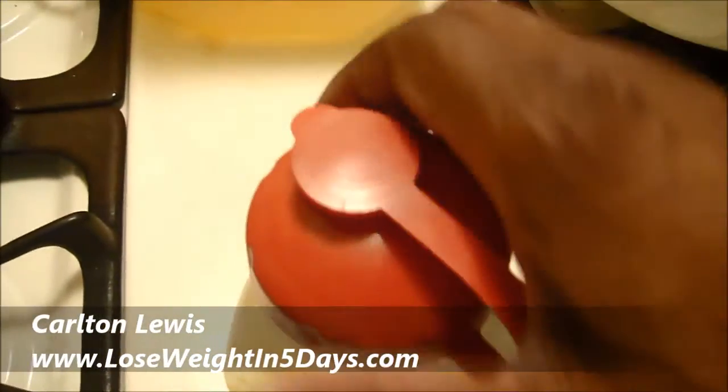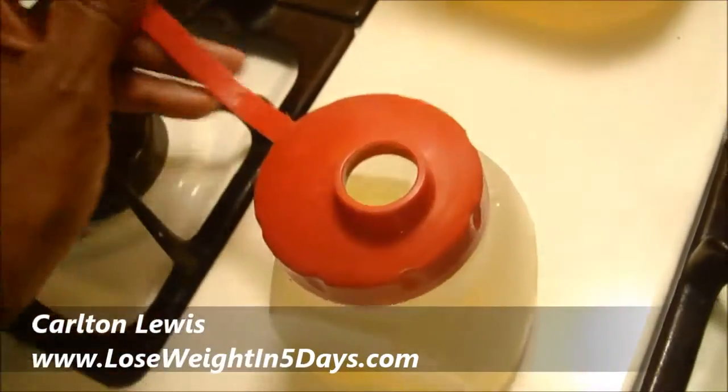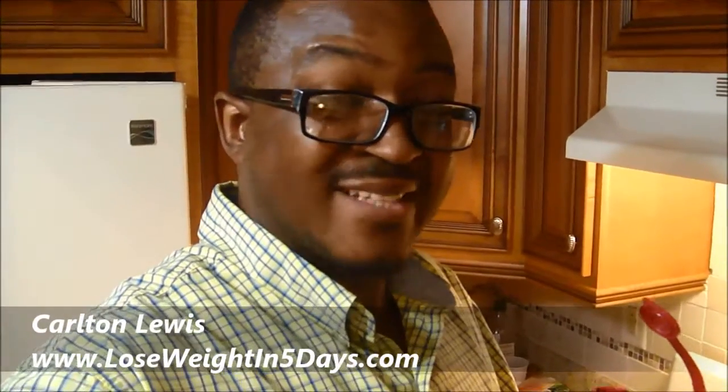So I'm getting ready to do that. I'm going to keep the camera rolling while I actually taste it. So I'm going to drink it — here we go. Wow. It really doesn't have like... some teas taste kind of funny, some teas are downright nasty. But this really has no aftertaste. It really tastes like water with just like a little sweet tea in it. So it's not bad tasting. It's easy to fix. It brewed for about six or seven hours and now I'm drinking it.